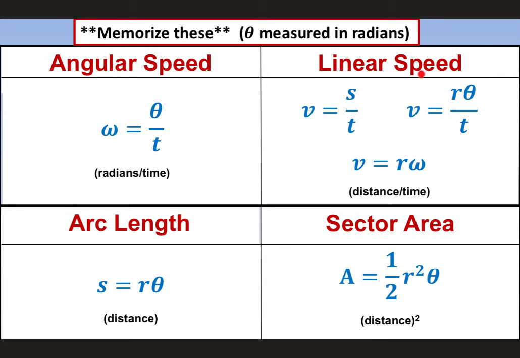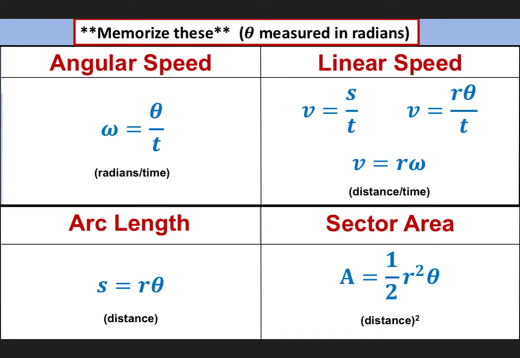Now, linear speed is a little bit different of a formula. It is this V symbol for linear speed. This is how fast the thing is actually going if it were to like run into you or something. Our traditional formula is this, the arc length over time, but we don't always give arc length. So what we can do instead is write arc length as r theta over time. Well, and if we see it in that way, we also know that theta over t, which we have over here, is the angular speed. So you can also write it as r times angular speed.